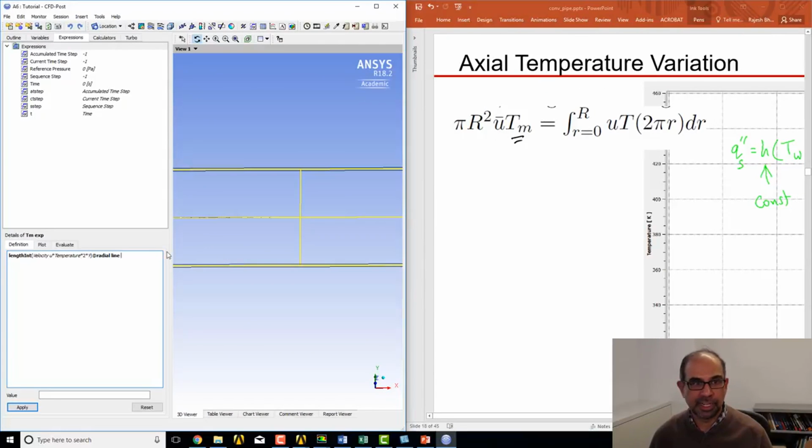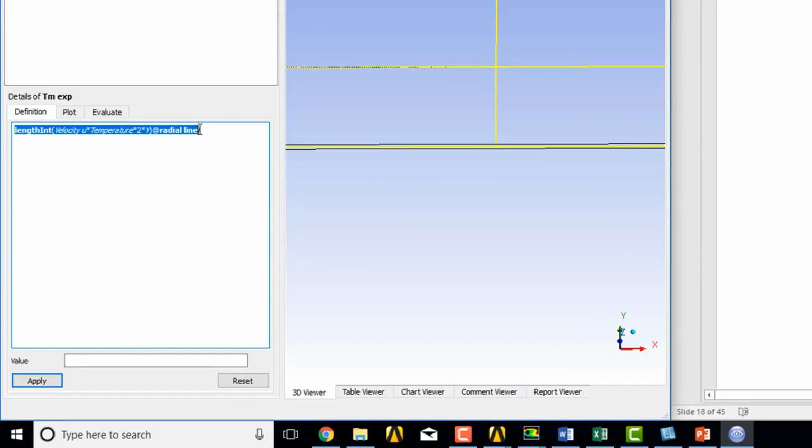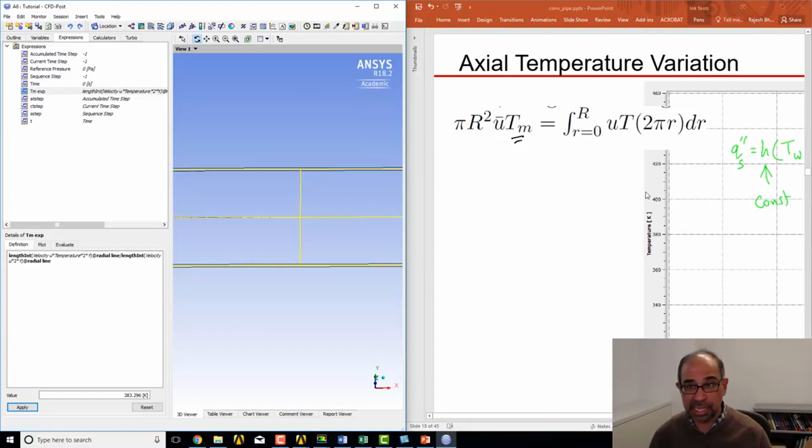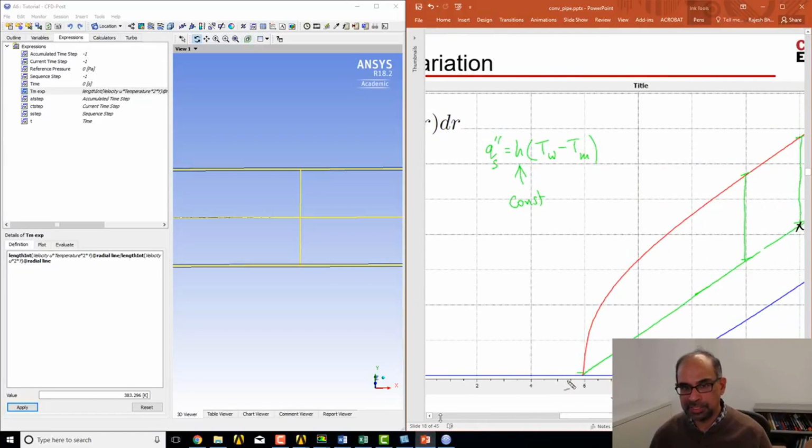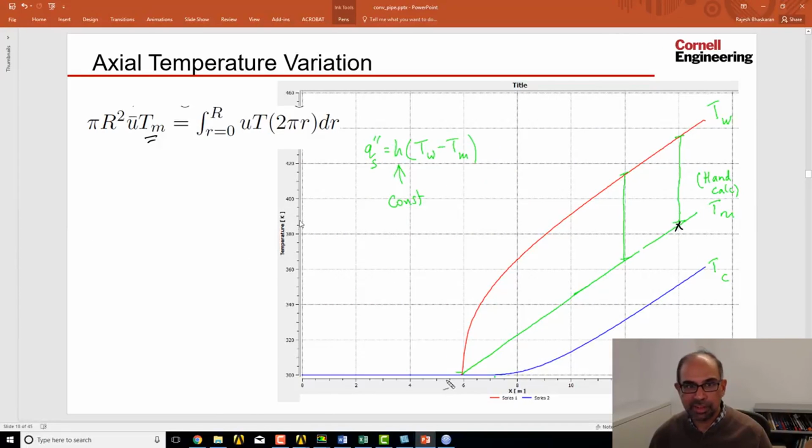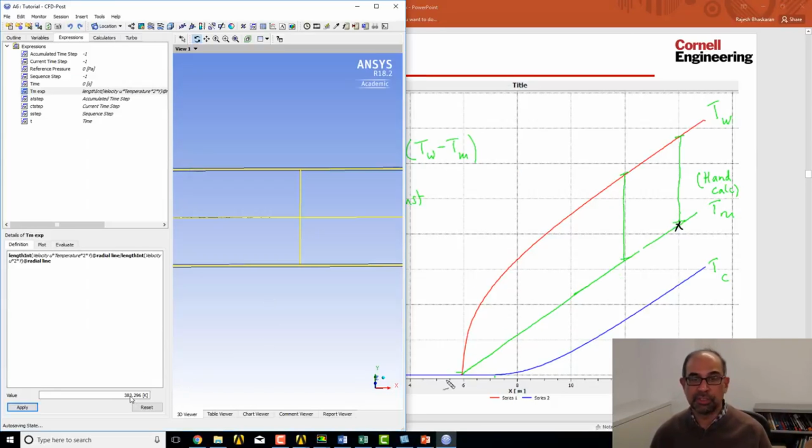And then the left hand side, I have to divide by the left hand side except for Tm, and essentially that is this puppy here, without the temperature. So I'm doing a little bit of cheating here. That gives me the mixed mean temperature. That's implemented that integral. And if I go to this plot here and expand this, that's around 383. Eyeballing it, it seems like that value is plausible. So you can see how you can quickly integrate over a line and check the energy conservation. That's a check on the energy conservation, and you can use this to calculate the Nusselt number and so on.